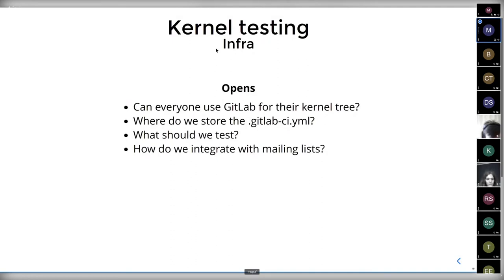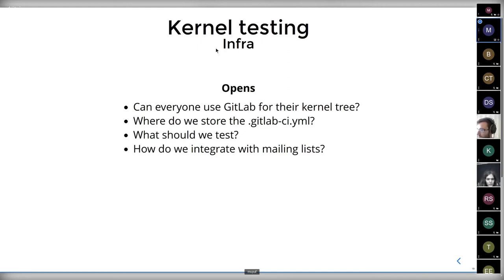Well, that's a very good discussion there. And I'm sure that indeed everyone has been working on bridges. For instance, myself, I have been making a bridge so that every time patches are sent to a mailing list, it would create, not a merge request, just a pipeline in GitLab for testing. So it just does that.